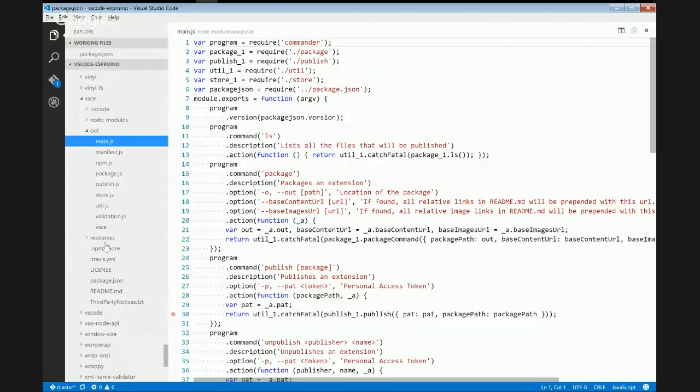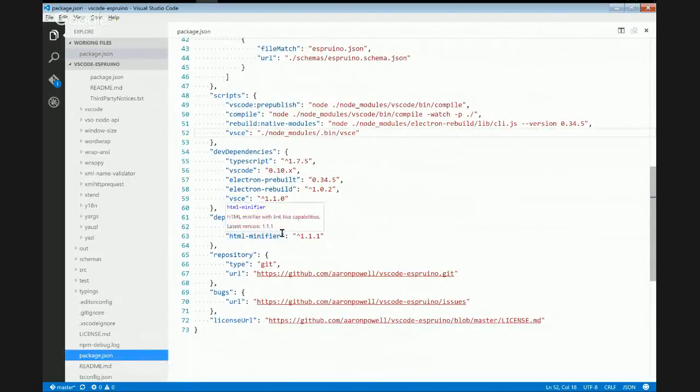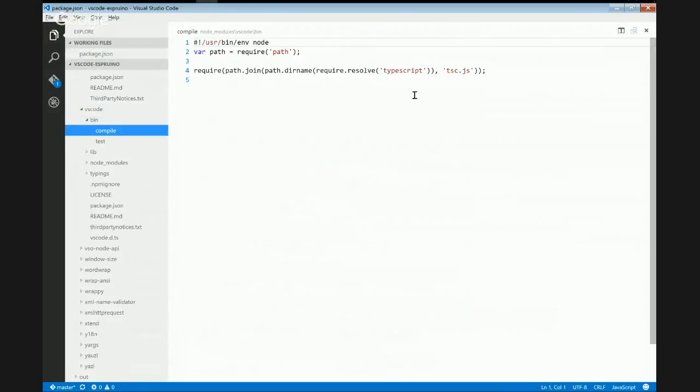VS Code bin compile. So what I just noticed, actually, reading the output error messages is probably useful. So it runs this VS Code command here, right? Yep. So that's run in a pre-published step. So that must be some event that is triggered from the package command inside of VSCE. Yep. So that's gone node modules VS Code bin compile. So it's tried to execute this, which is my result. So it's gone to load TypeScript.